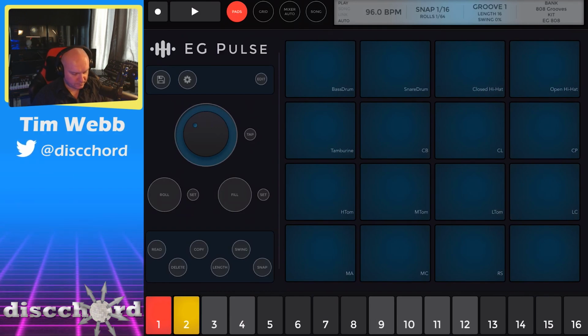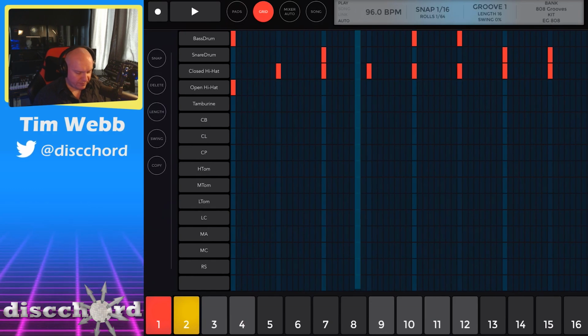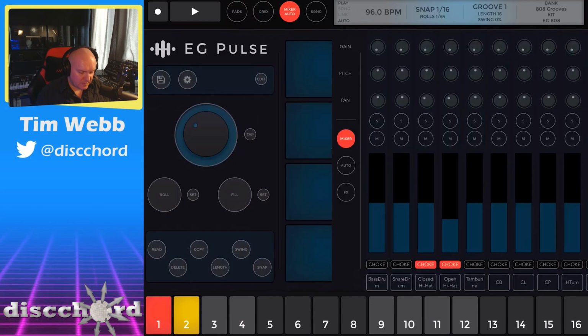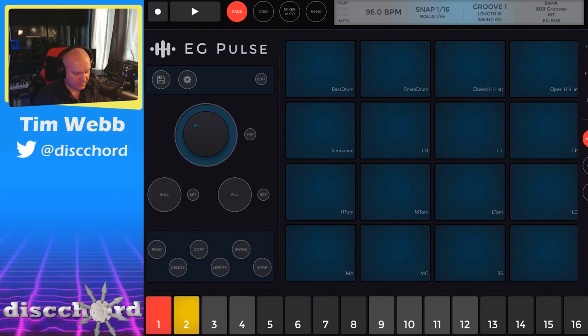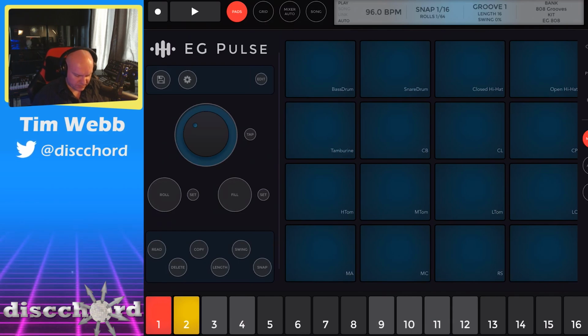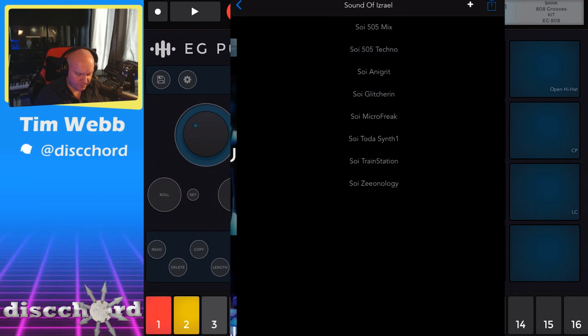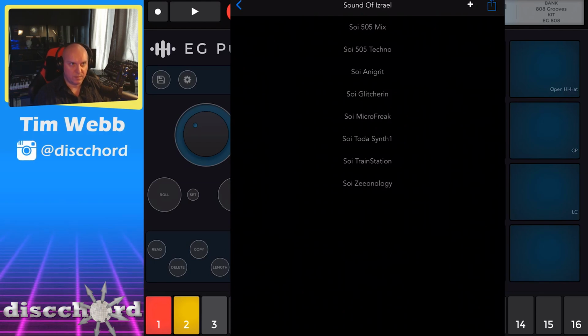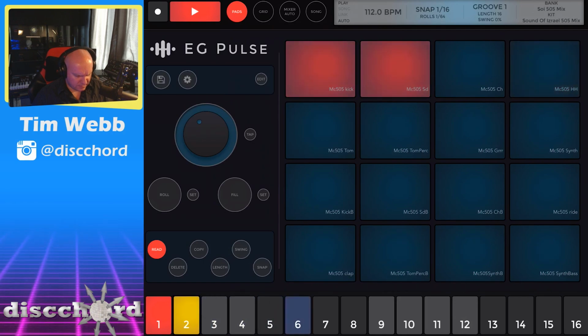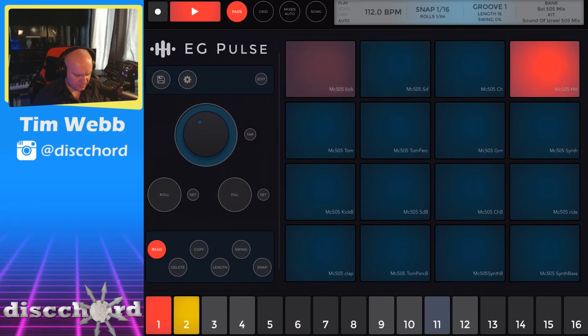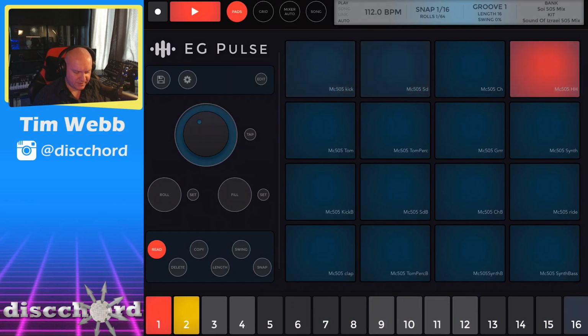Moving on from there, you saw briefly, we've got this grid. We've also got an automation that we can use on our grids. Actually, maybe I want to show you this in a different kit, because there really are a lot of kits that I want to emphasize in here. There's a lot from Sound of Israel, who is a big member of the community. He does lots of YouTube videos. I really liked quite a few of these. I think this one was my favorite. Like, it's just such a great classic sound.